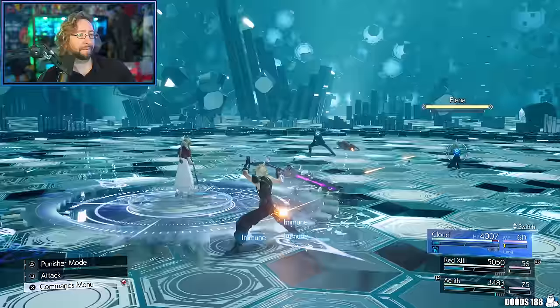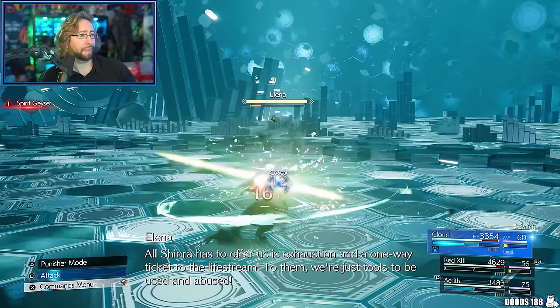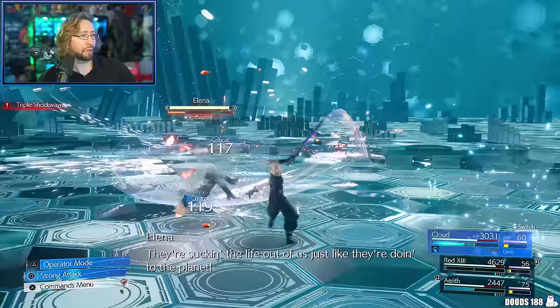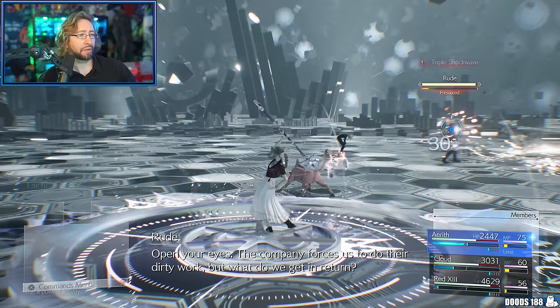Ready? All Kima has to offer us is exhaustion and a one-way point. To them, we're just tools to be used and abused. They're sucking the life out of us just like they're doing to the planet. That's right. Open your eyes. The company forces us to be good. But what do we get in return? That's it.